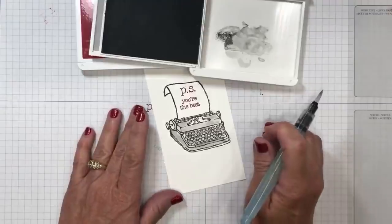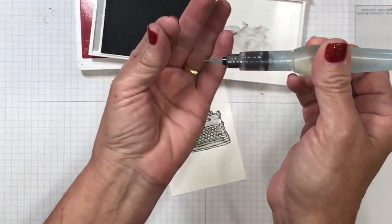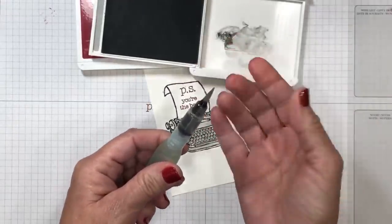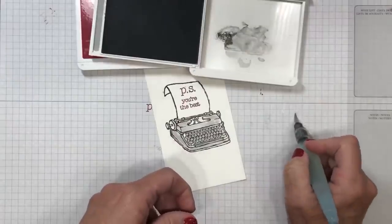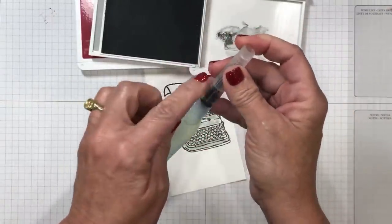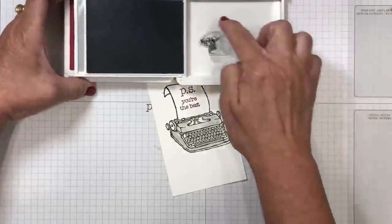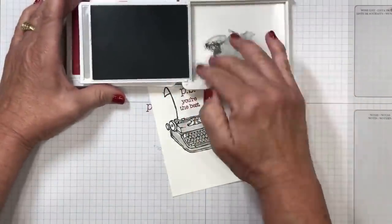I'm going to hold this over my chamois and squeeze gently — water will run through the bristles of my aqua painter to rinse the tip. Then I'm going to pinch it again. If you're using a very dark color like Pacific Point, you may have to squeeze it more over your chamois or Stampin' Scrub to get it to run clear. Always check to make sure the pigmentation is gone, and make sure all those little brush hairs are together before you put the cap on — there's nothing worse than stray hairs when you're trying to color in a detailed area.